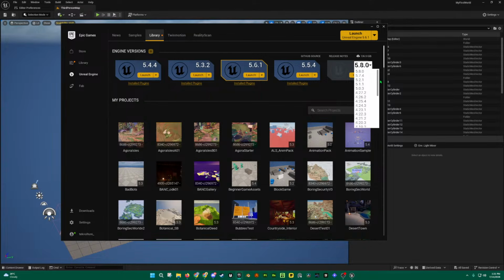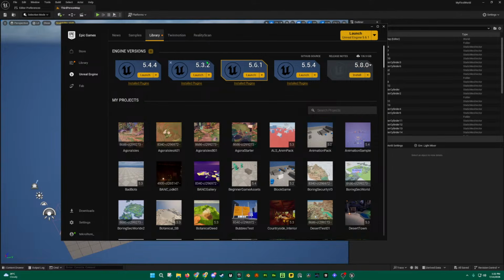You might find old projects that seem interesting, and you're like, oh man, this is cool. There's cool blueprints set up here, or cool characters or an environment. Well, when you download those asset packs or things from the marketplace, you might have to open it in an older version of Unreal. This is one of the reasons why I have a bunch of older versions, because I needed to open an older file and it only worked in 5.3 or 5.4, something like that. So you usually want to stick with the latest. In our case, we're using 5.5. But you can downgrade to previous versions in case you want to open an old file.